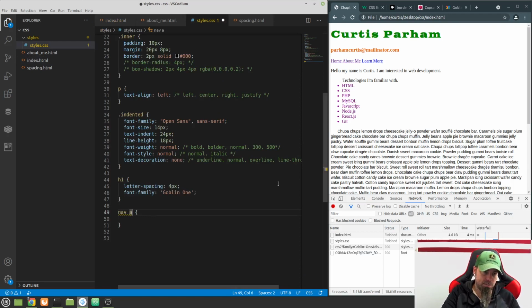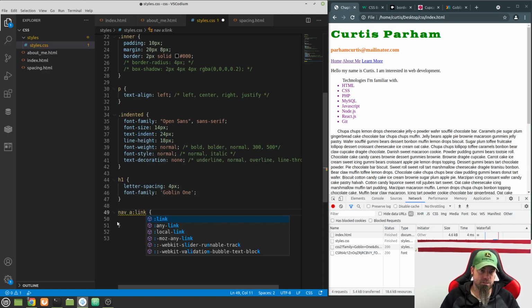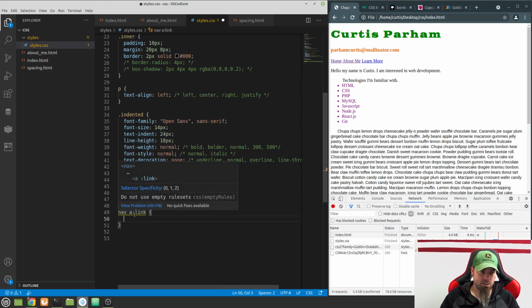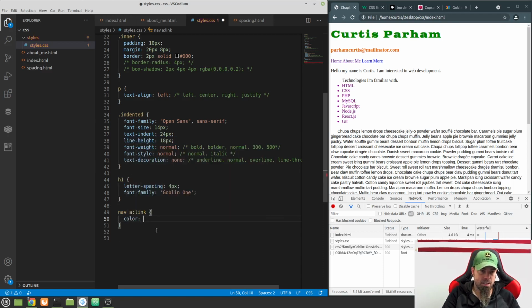we're going to use a pseudo selector, and we're going to give it a pseudo selector of link. Okay, so the way you do that is there's a colon and then the word link. So A, no spaces or anything, colon, link. And what I'm going to do here is color this, and let's just make this color orange. Refresh the page, and now you can see that only the link that I haven't visited yet is orange.